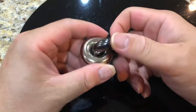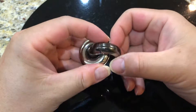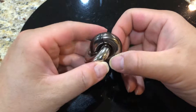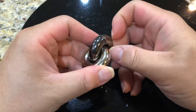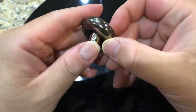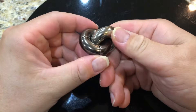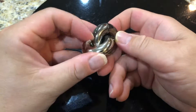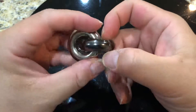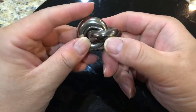This one was a very similar experience. I was just playing with it — I took it to Disneyland, kept it in line, thought it was a better use of my time than staring at my phone. On the way back at night I just messed with it and it came apart. But putting it back together again does require you to understand exactly what's going on. The quality is really nice — all the Hanayamas are beautifully made with a nice metal finish, though you do ruin the finish over time from sweat and pocket scratches, but that's all part of the love.